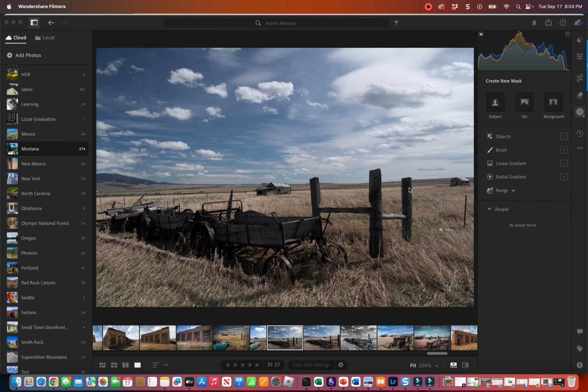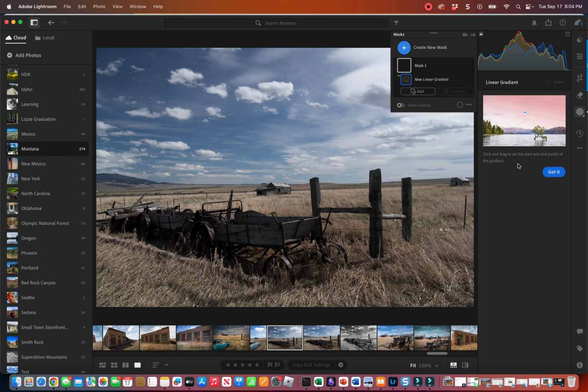Okay, so let's turn our attention to creating a linear gradient mask on an actual photo now that you understand the basics of linear gradients and how to create them and manipulate them, how to control the different settings. So here we have a photo with a fair amount of sky, and it's often the case that you'd want to apply a linear gradient mask to the sky. So we'll go ahead and create that new linear gradient. And again, I'm going to hold the shift key down because I want to draw a straight line here. I don't really want an angled linear gradient mask in this case.